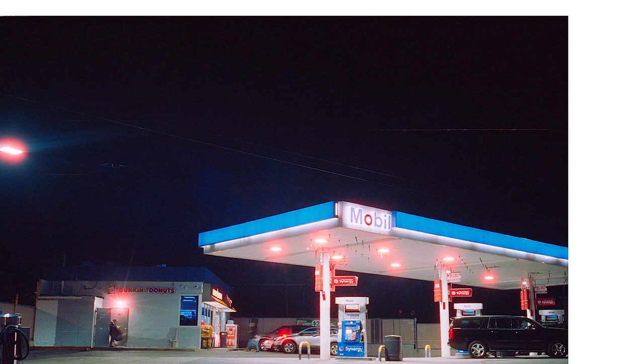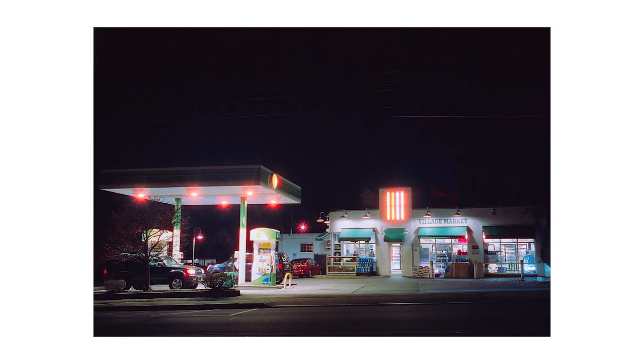Thanks AJ for showing me your favorite gas station — I know that's super personal. I also noticed at this point in the roll I started seeing some scratches on the film, so I might need to get the camera serviced because scratches aren't tones. Another night, no AJ this time. I've always liked this gas station because of the four lights above the entrance to the service area — pretty aesthetic. I really like that little truck right there — and it looks like it's about to pull away. Okay, well.